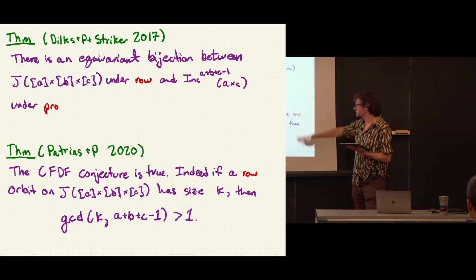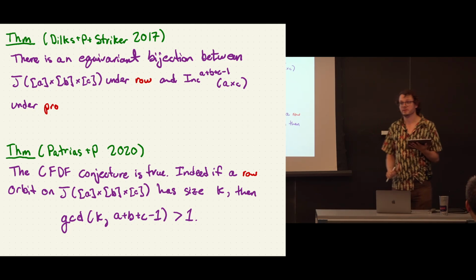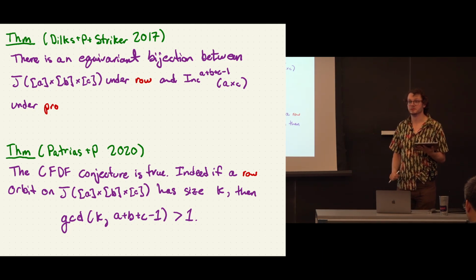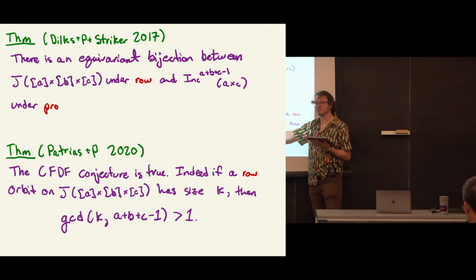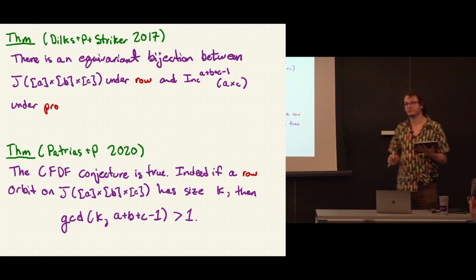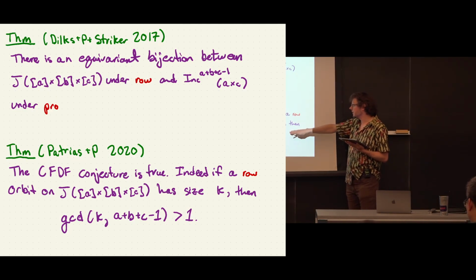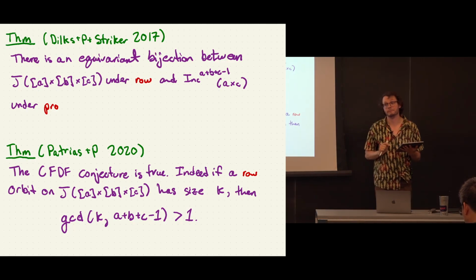And so from this perspective, you can actually prove this weird conjecture about things being multiples. In fact, you get a more general version. Whatever the orbit sizes are, the orbit sizes can never be relatively prime to this thing that you would have guessed was the size. So in particular, if this number that you thought should be the size was in fact a prime number, well, the only way to be not relatively prime to it is to be a multiple, or 1, but you can't really be 1, and therefore you're getting their thing. This is very hard to see from the poset theoretic side, but when you translate it into tableaux, it's much better.